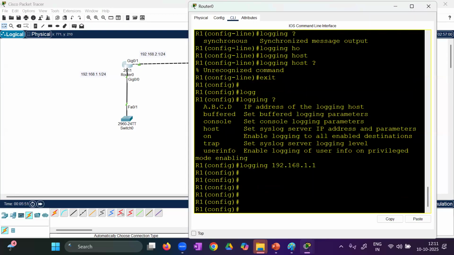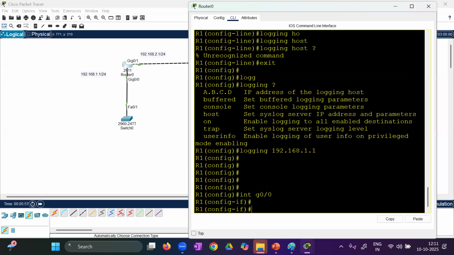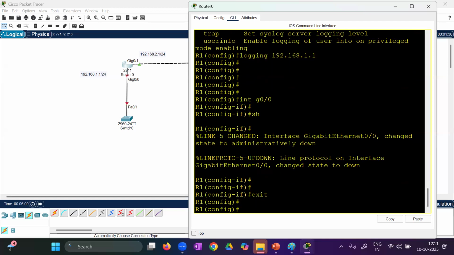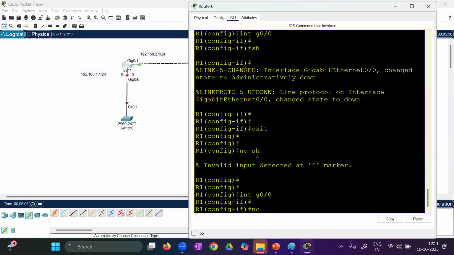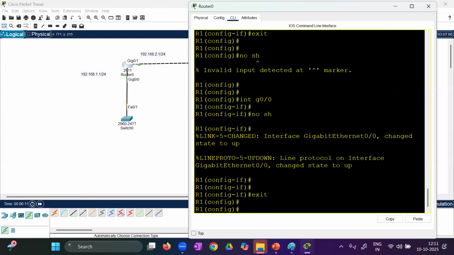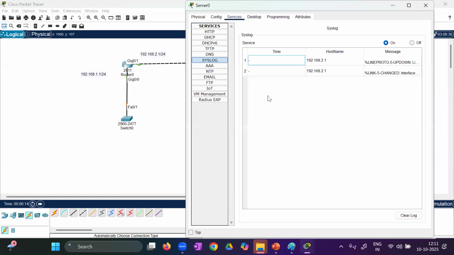Given all this, if I make certain changes on interface G0/0 only, make it shut. If exit, make it no shut. Okay. Interface G0/0, make it no shut. Give exit. See the message. Getting the messages? What is the message you have got? Interface up, interface down. Getting? I am changing the status of the router, and I am getting that.